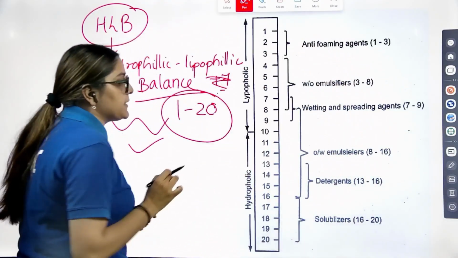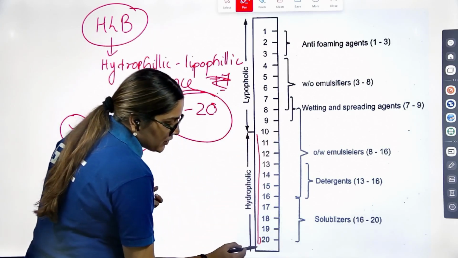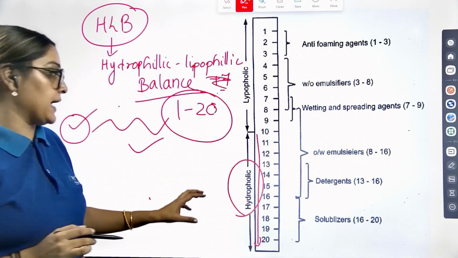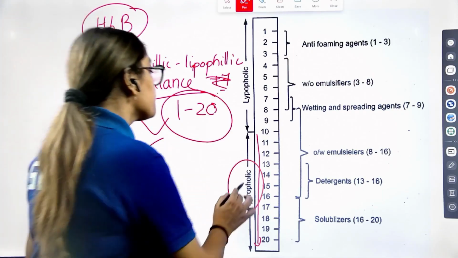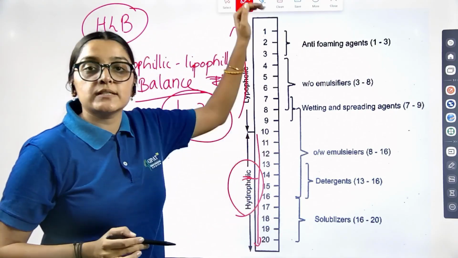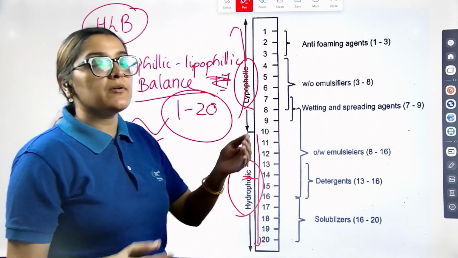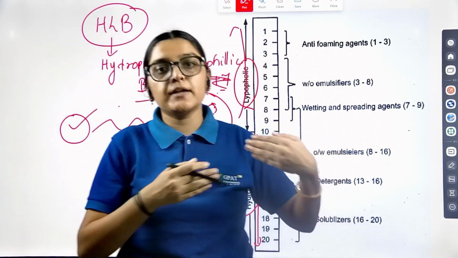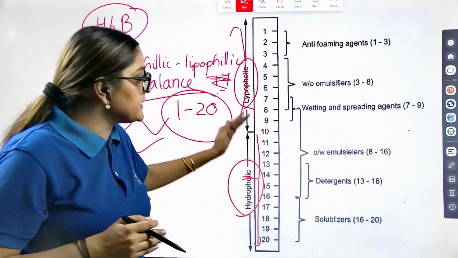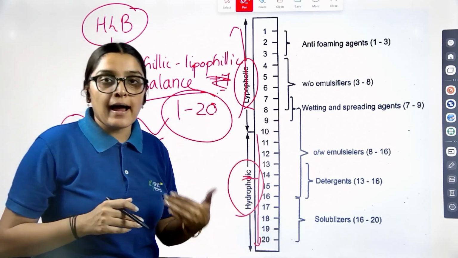Here you can see as the HLB value increases to 20, it turns more into a hydrophilic type, right? As the HLB value decreases, that means towards 1, the lipophilicity actually increases, right? So when we have HLB from 1 to 5, let's say 7 or up till 10, it is imparting the lipophilicity. As you increase it to the maximum value of 20, it increases in hydrophilicity.